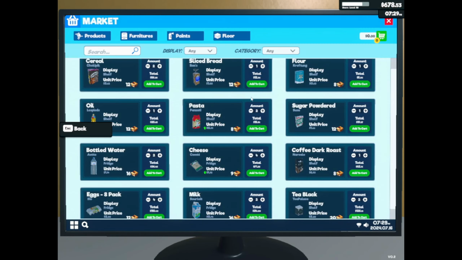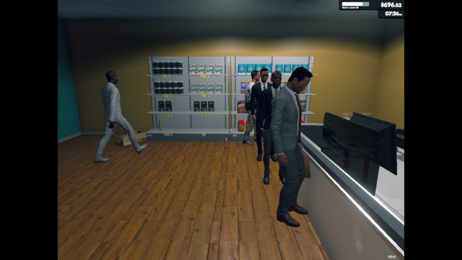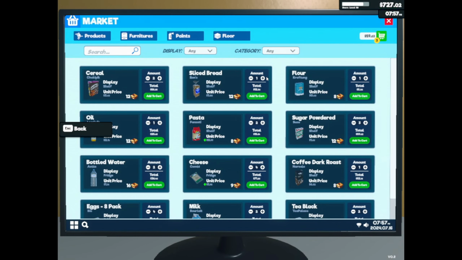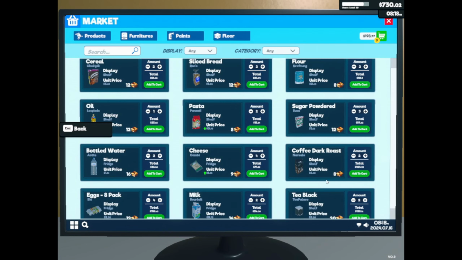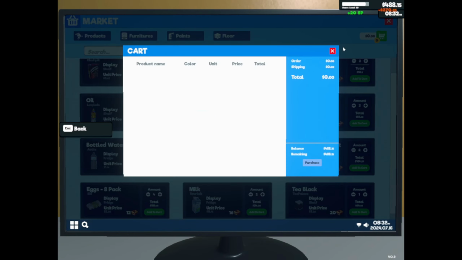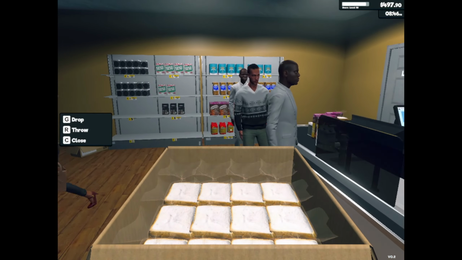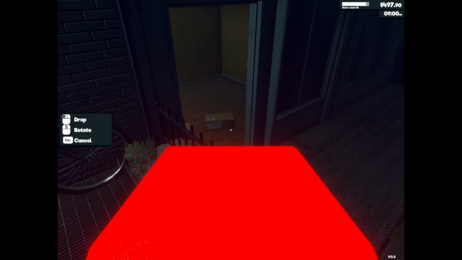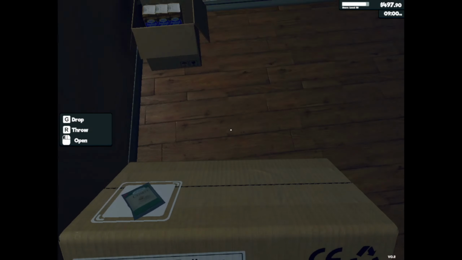Right, let's purchase that. What else? Some of that powdered sugar stuff. Yep, that. What else? Let's get 2 of that. 2 flour. Let's get 2 coffee. And an extra tea. And purchase. There we are. All stocked up for tomorrow. Oh my god. Right, I think we definitely need to see about getting a rack.